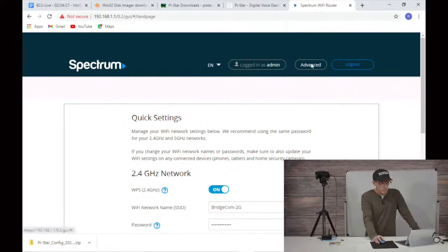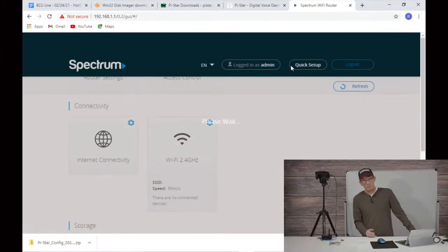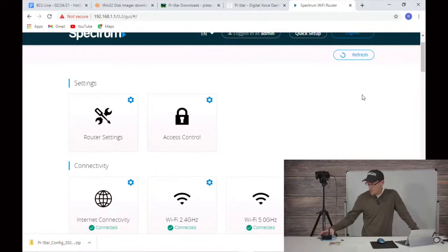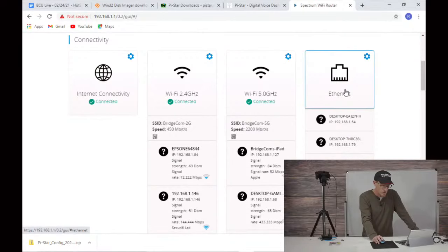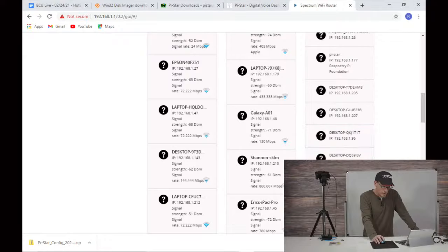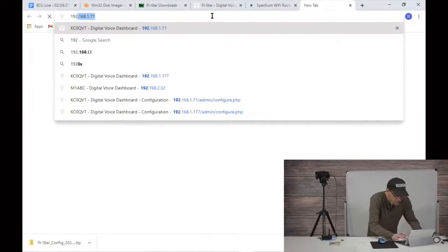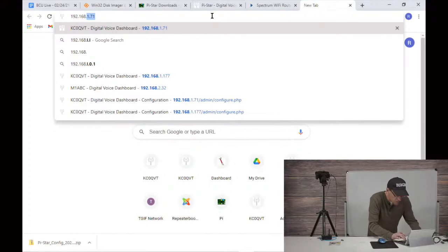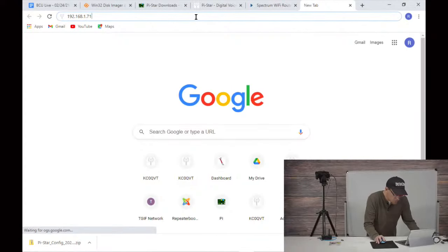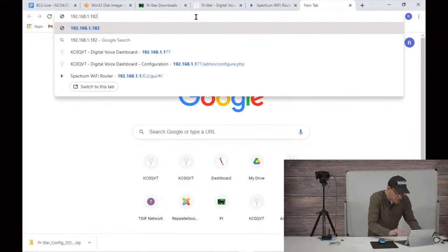Okay, and then we got to go to this advanced setting. Now this could all be different for you because you might have a different router. But this is going to populate with all the devices on our network. And we know that this is physically attached, so I'm going to go over here to where it says Ethernet, and I'm going to take a stab at finding this thing on there. I'm going to bet it's this one right down here in the lower right corner, 192.168.1.182. So I'm going to go ahead and type that in. Let's see if that's it. I hope it is, if everything got done right.